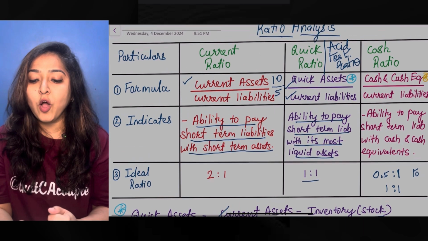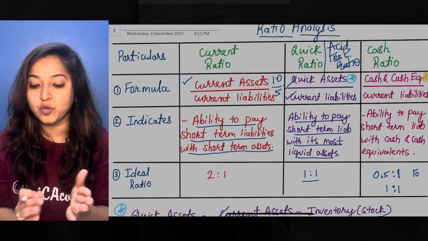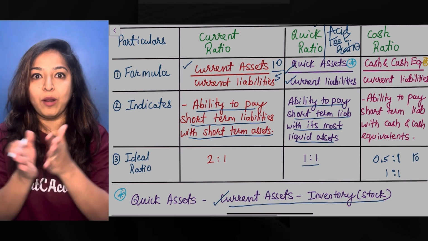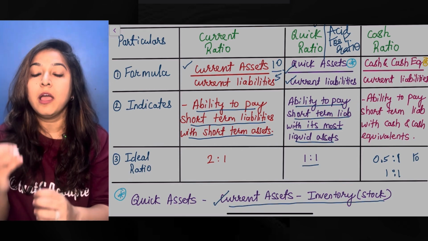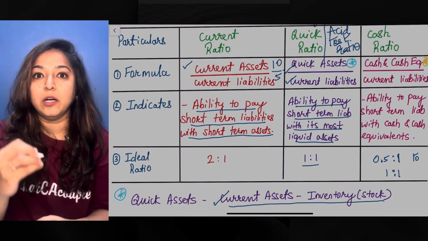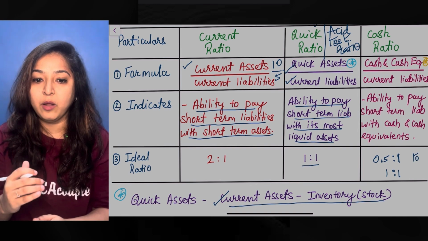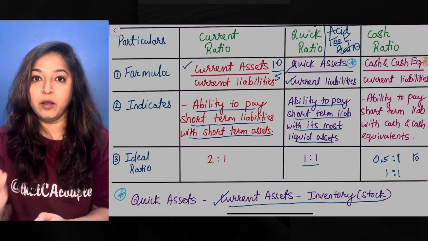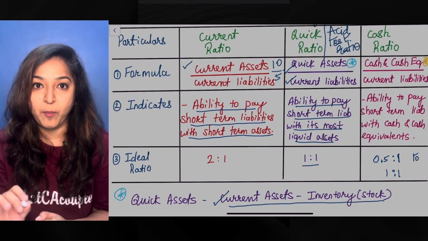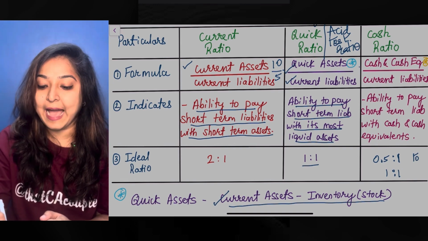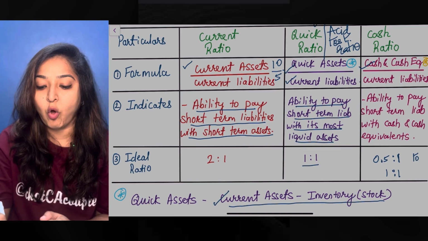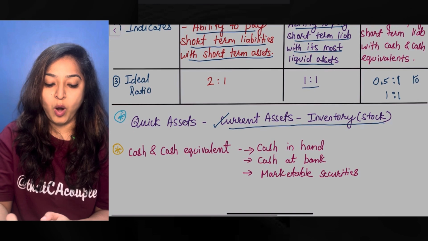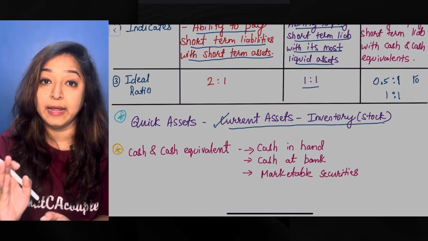All right. Moving on to the third and the last ratio, which is cash ratio. Here it becomes even more narrower, and we're looking at even better liquidity, or a liquidity at an even immediate period. All right, so here we are looking at the formula as in the numerator is cash and cash equivalents and the denominator remains the same, that is current liabilities. Let us understand what will cash and cash equivalents include.